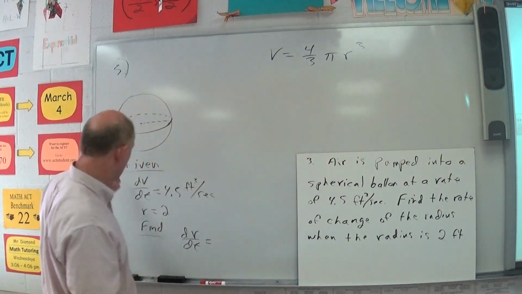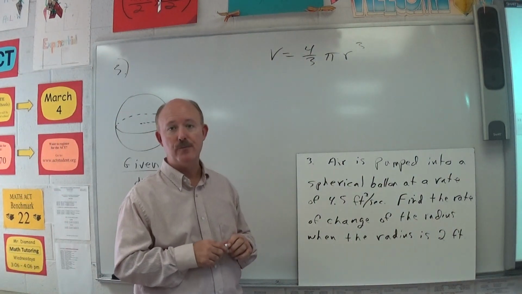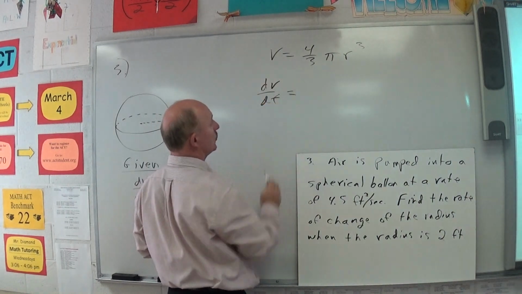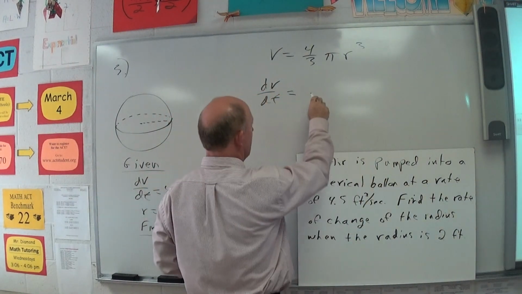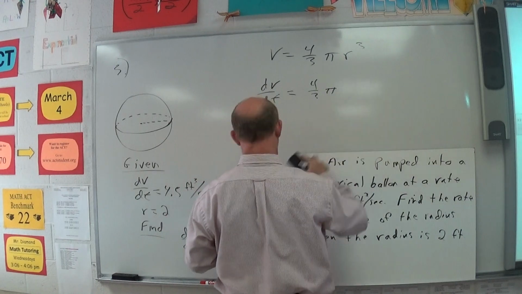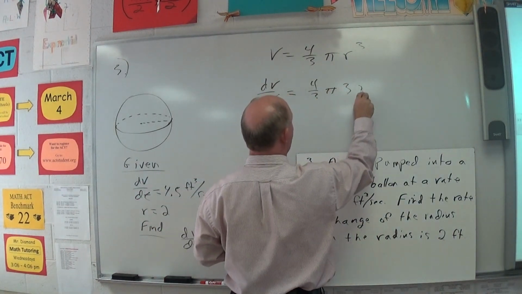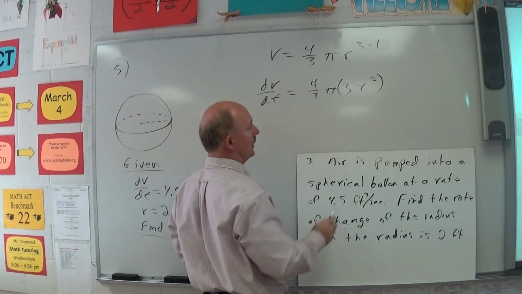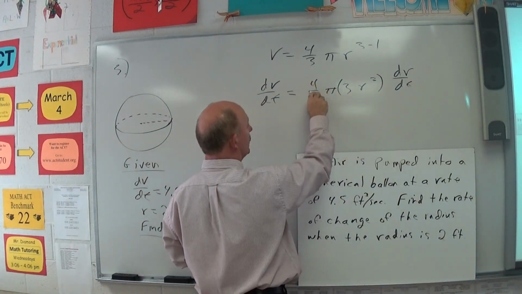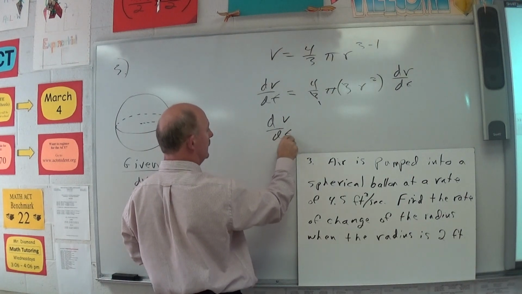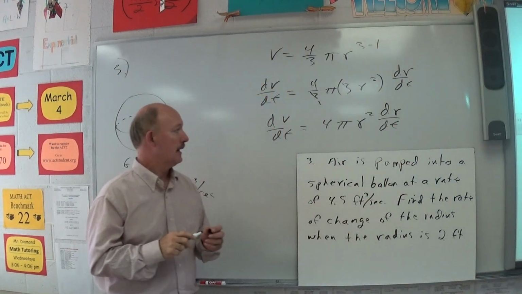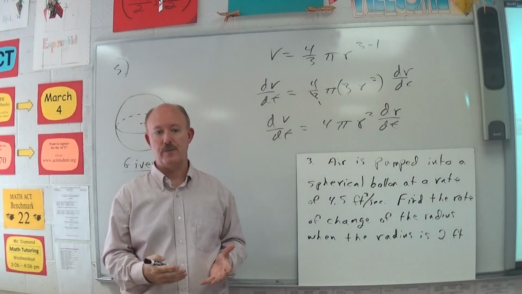To get started, we've got our information we're given. We take the derivative of our volume formula with respect to time. The derivative of V, dV over dt, is equal to 4/3 pi times, now taking the derivative of r cubed, that would be 3r squared, subtracting 1 from the exponent, times dr over dt. When you multiply 3r squared times 4/3, the 3's cancel out, and we have dV over dt equals 4 pi times the radius squared times dr over dt. That's the derivative of our volume formula for a sphere.